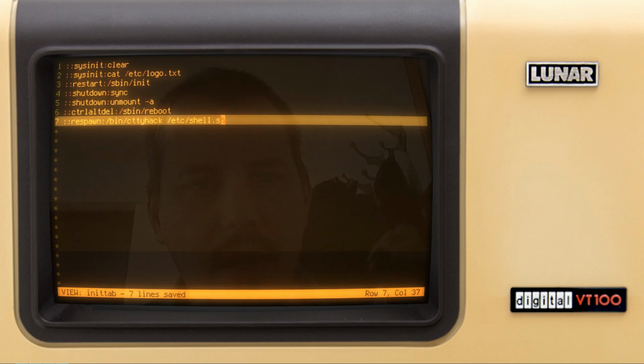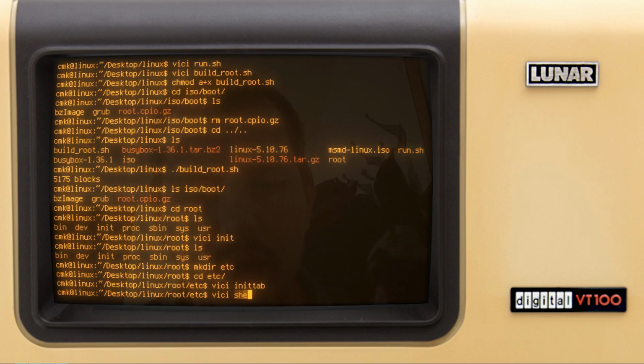So right, quit. Now let's create the shell.sh. Just as an example, let's create some environmental variable equal to test, for instance, and we just call the bin shell after.